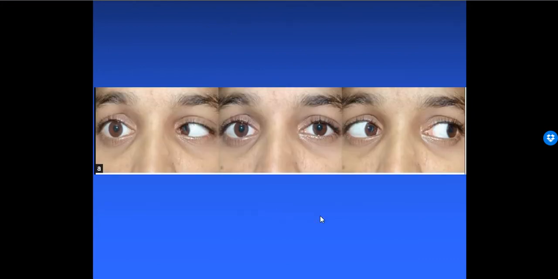So this is an example of someone with a 6th nerve palsy. This person, when they're looking straight ahead, we don't see any issues. They might be having some double vision, but we certainly wouldn't see it. When the patient looks to their right, we can see that they probably are experiencing a lot of diplopia here. We can see that the left eye is able to turn completely inward, their right eye is not turning inward.